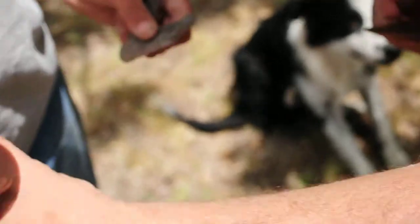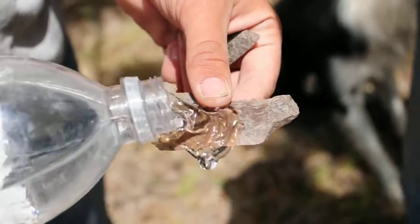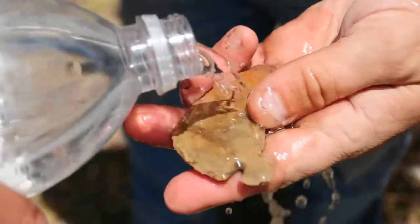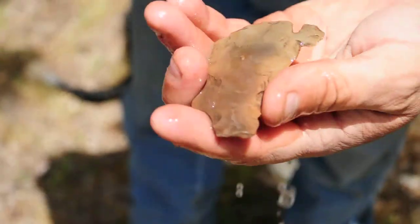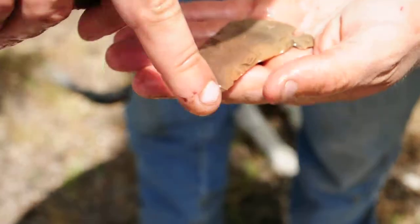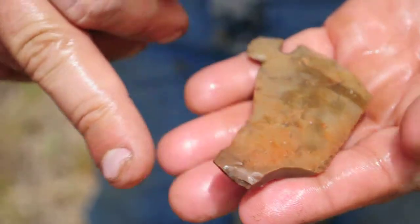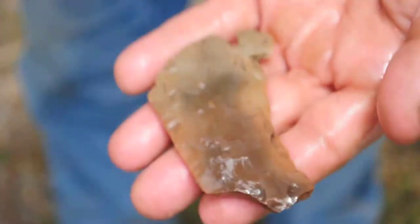Over here I got the ever so sought after corner tang knife. This one would have been real special because it had quite the crescent shape to it, with a tang sticking way out on the side. It was probably a bigger corner tang like you normally see at one time, and they resharpened it — it would have had a hell of a curve. It actually looks like it might have been fire damage as the reason of the break. So that would have been a very valuable and rare knife, but a good sign to keep digging.